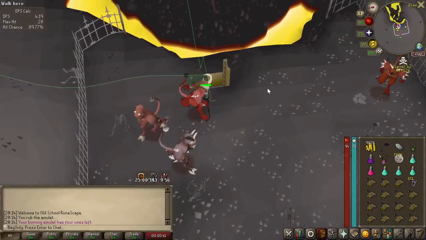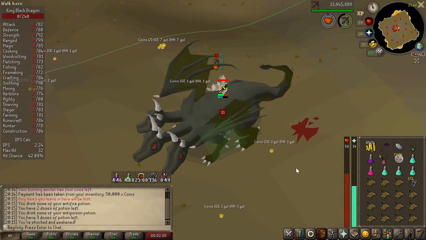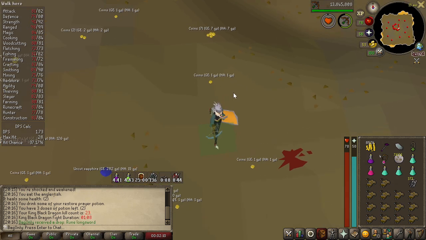So after being utterly scammed by Steve and not pulling his third highest Slayer task, which is Black Dragons, for like a full day, I just went and sent a trip without being on task. Obviously could have done this the whole time, but I did just want to make it as smooth as possible.